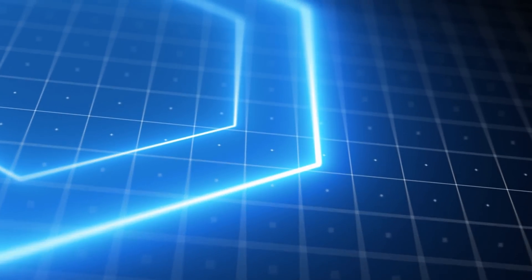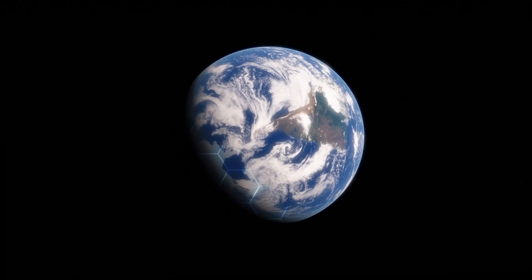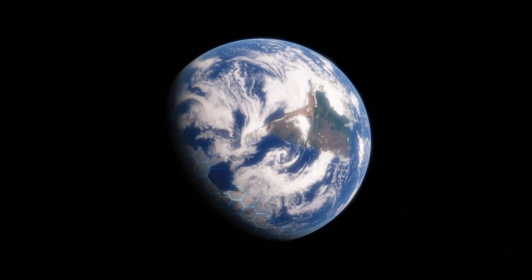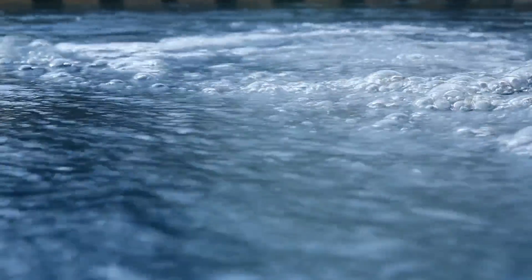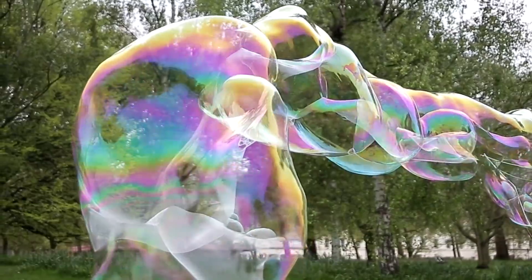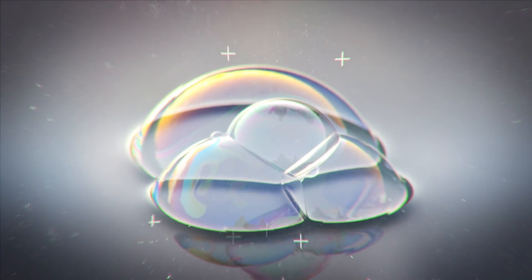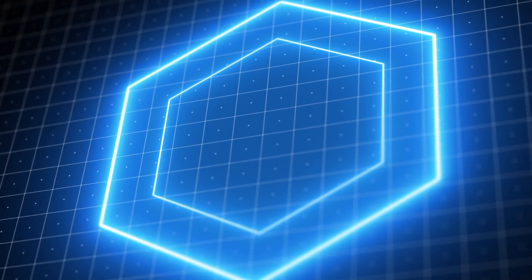If you look closely, you'll find that the hexagon is actually a very common figure in nature. Our planet is literally covered with hexagons, only on a much smaller scale. If you like to blow soap bubbles or take a bubble bath and make a close observation, you might notice all of the geometric shapes in the soap foam — and it's the hexagon that prevails. Foam tends towards a form in which its area and surface tension will be minimal. Therefore, from an economic point of view, the hexagonal shape of the foam bubbles is the most durable and suitable.